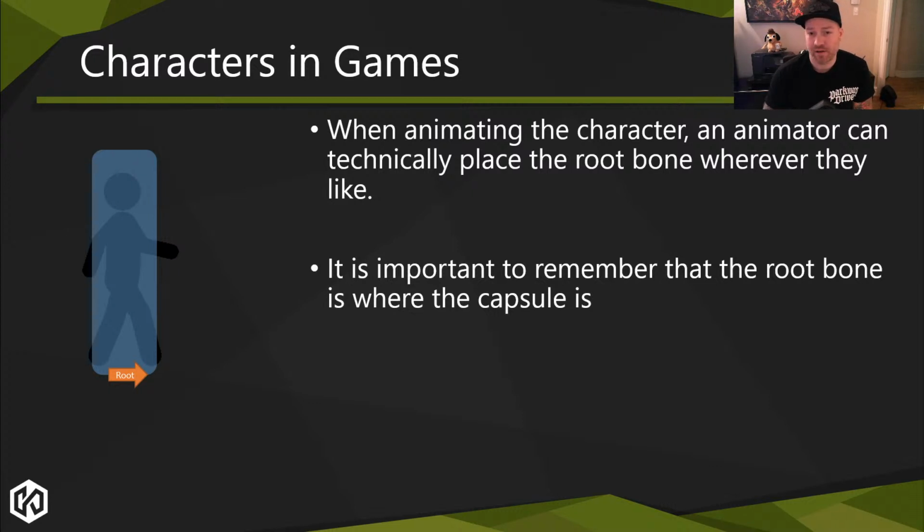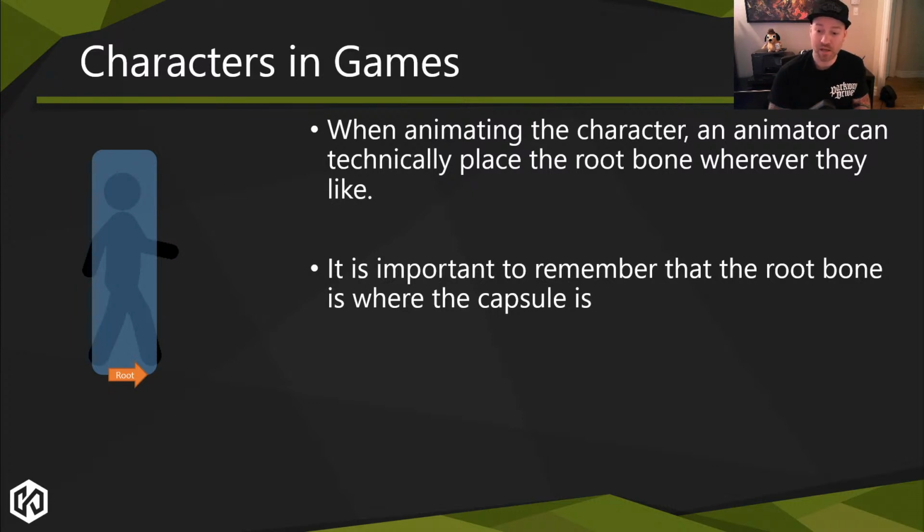So when we animate a character, the animator can choose where that root bone is. And this is where a lot of the problems start coming in. So again, I'm repeating that the root bone is where the capsule is. If you can, ask your animators to create a debug visualization in the DCC, in Maya or whatever, where they can see the capsule and have that capsule attached to that root bone so that they can literally see the capsule in their DCC, and give them some presets saying, well, my capsule size when crouched is this, when it's standing, it's this, whatever. Just so they can visualize where the capsule will be, where the character is.